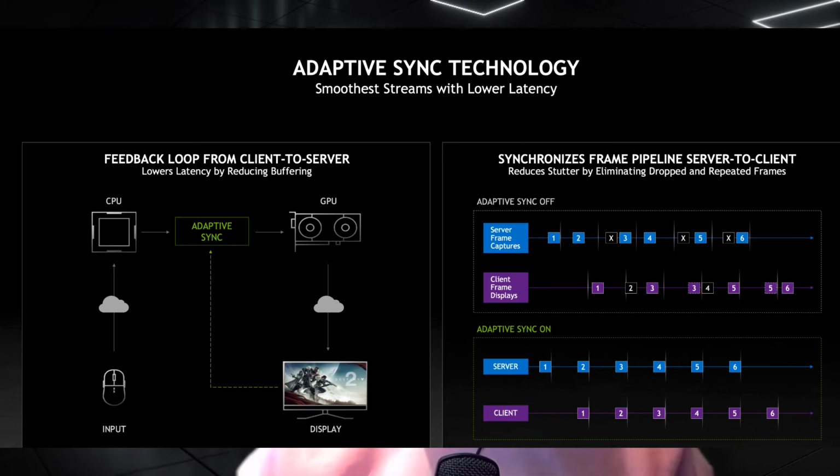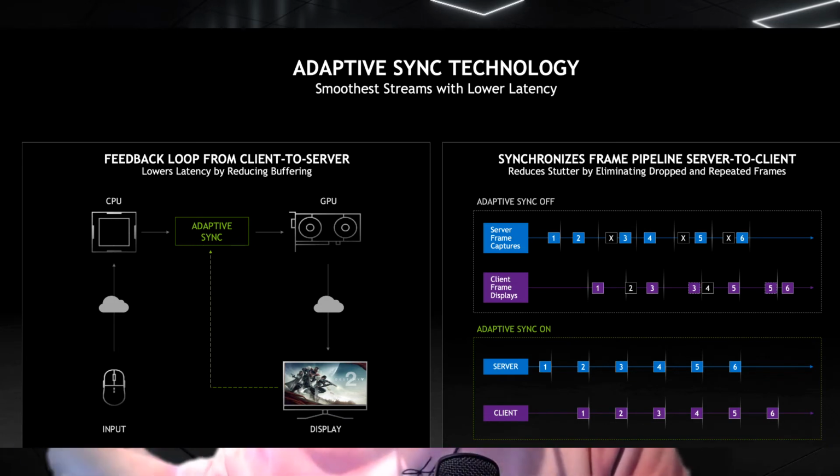It then syncs that between the GeForce Now cloud services and your monitor. As you can see here, in the server frames and then the client frames, when you've got adaptive sync turned on, what is going on in the server gets in sync with the actual refresh rate running on your monitor.